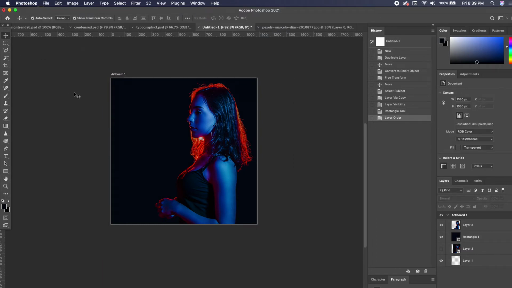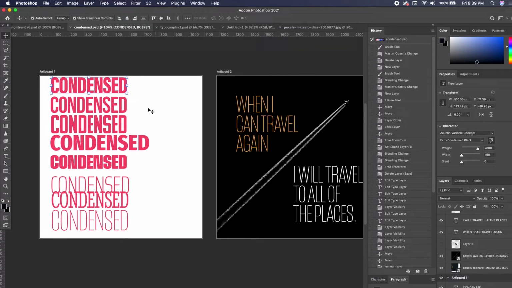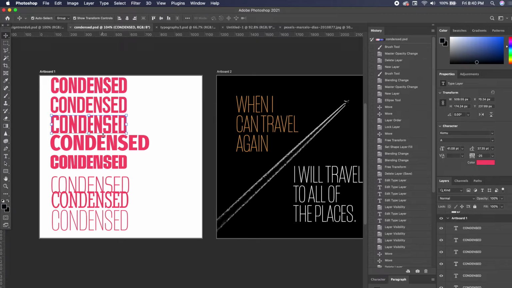So let's use our condensed typefaces. So we have a lot of different choices. I have them all available here so I can easily grab them, the ones that I supplied on the list. So let's go through. Some of these are more condensed than others. So this one's not quite as condensed. The width is a little bit wider than the one above, but they all have different characteristics and styles. Some of them are a thinner weight and some of them are a lot more bold. I want to go with the bolder condensed type choice.